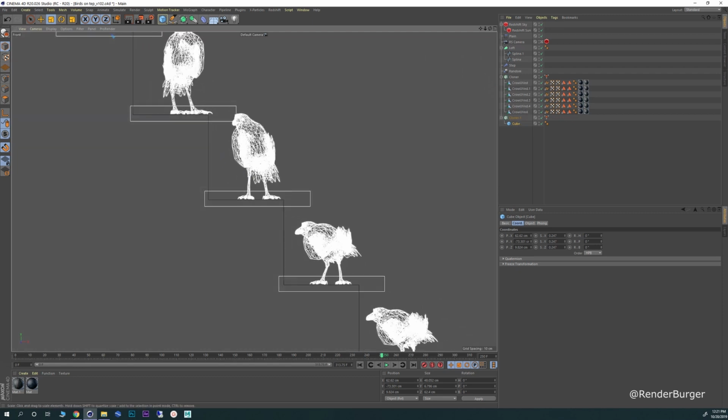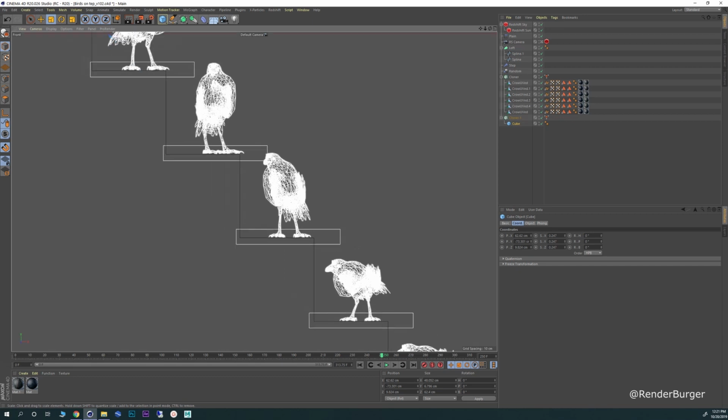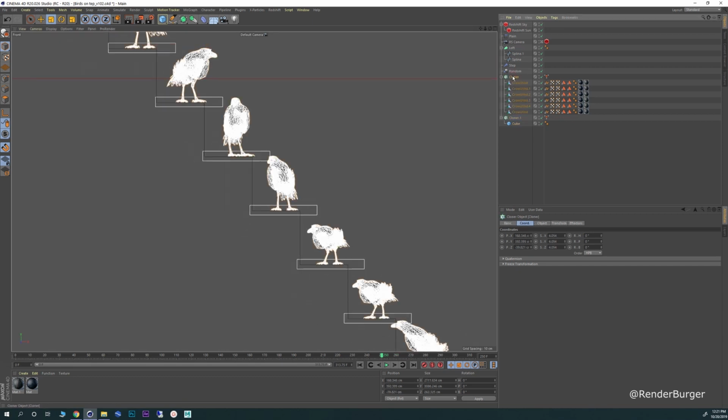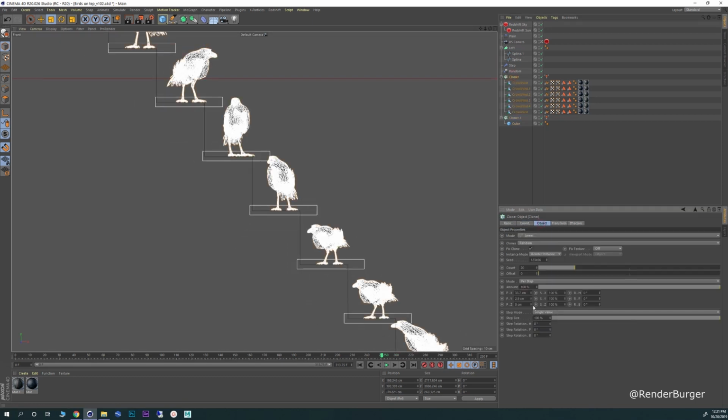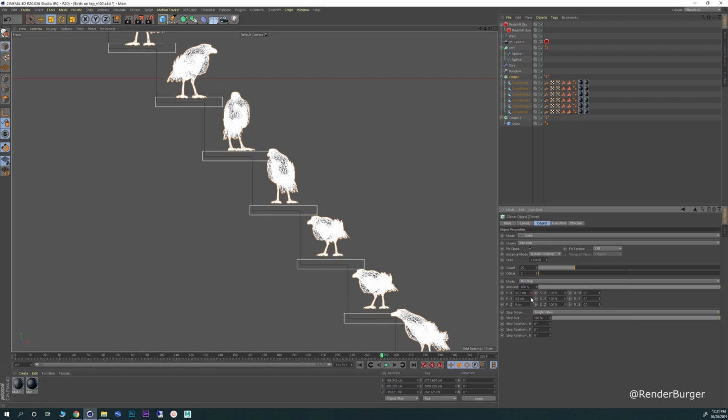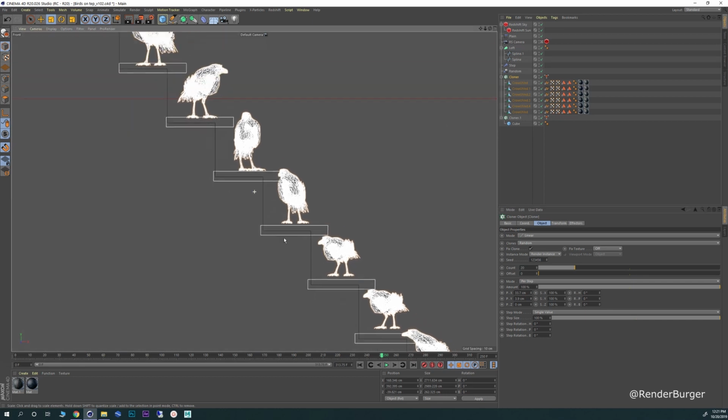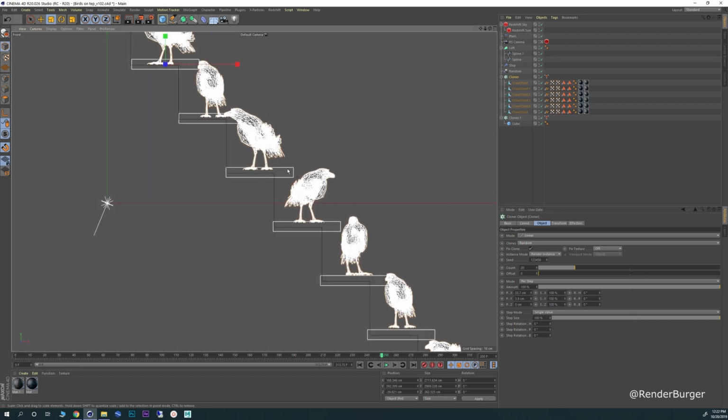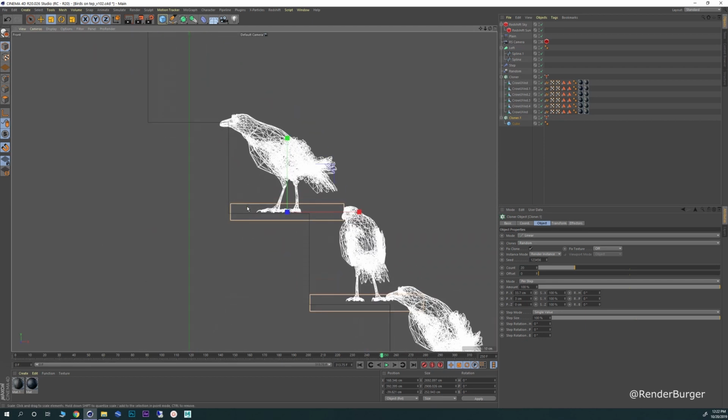So you may need to put these birds a little higher. I can select this cloner and then readjust this by one number, and then here let's see. Okay, let's adjust.